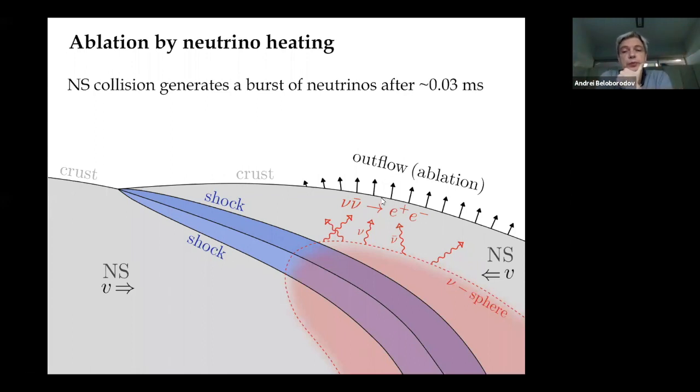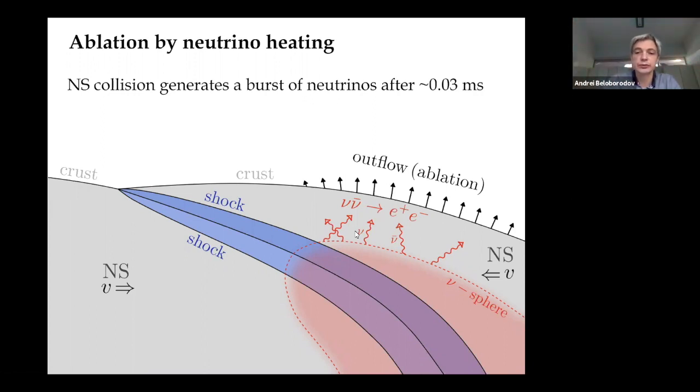So when you look at energy per baryon, in this region somewhat below the surface, the energy deposit per baryon by neutrinos is not so high because there are lots of baryons. In this region near the surface, there are almost no baryons, but the neutrino-antineutrino annihilation rate is almost the same. So energy deposit per baryon is huge. And this neutrino front that goes ahead of the shock wave deposits the subphotospheric heating that has to ablate the neutron star surface. So we've done the calculation. It's essentially deposit heat, and there is a rarefaction wave, and that's how ablation works, right?